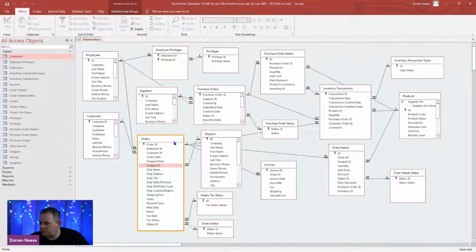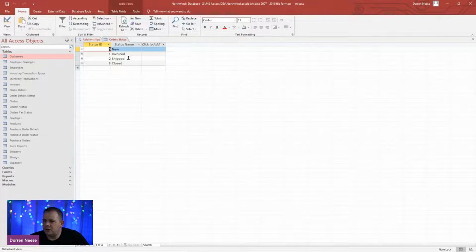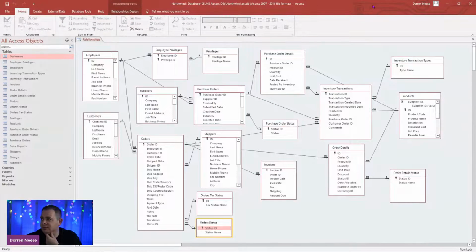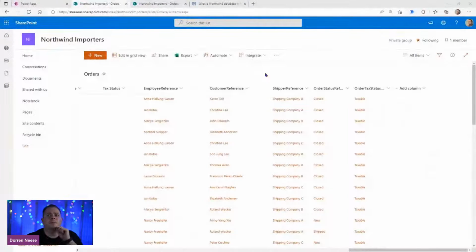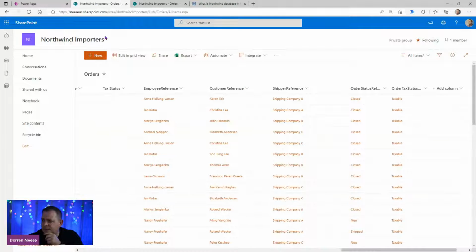So we got orders. You see we have an order status here. We have this data in SharePoint, but this is what it looks like: new, invoiced, shipped, or closed. So as long as it has not been shipped yet, we could change the shipper, or at least it would make sense from a business standpoint that we could change it then. And here we go. There's the shipper reference right there.